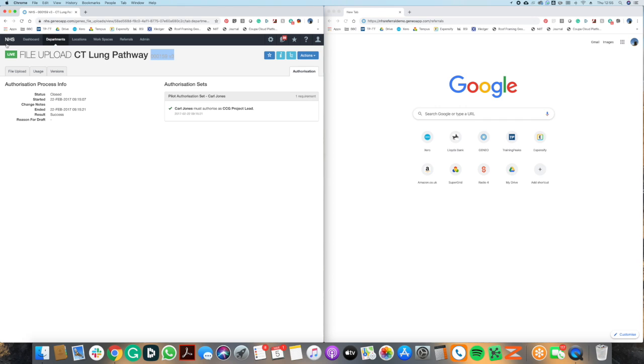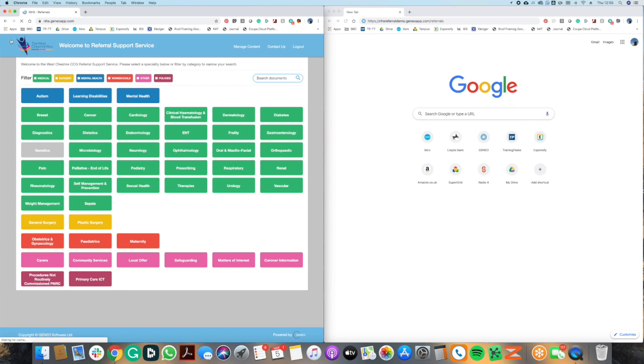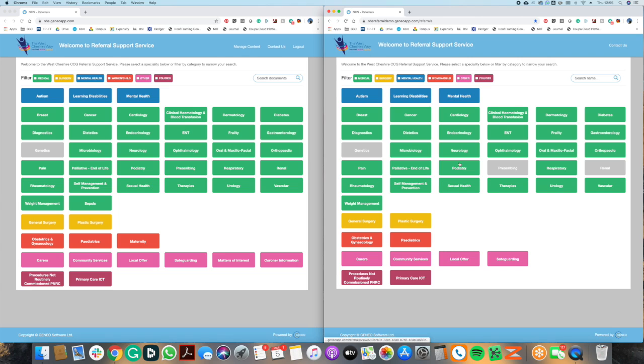So that information there is accessible to all GPs, and they can use this as their launchpad for getting the best advice. This one on the right now looks the same, but it actually is a demo version which allows me to show you the pathways technology that we've developed.